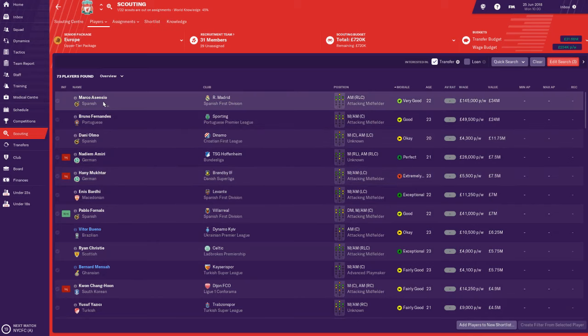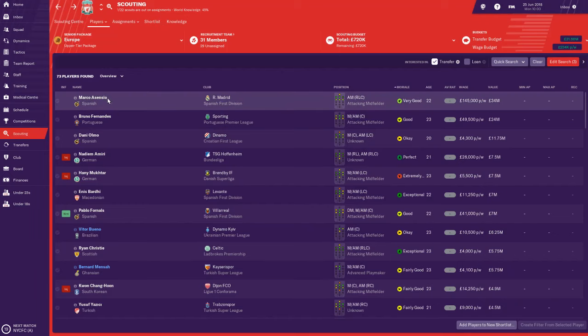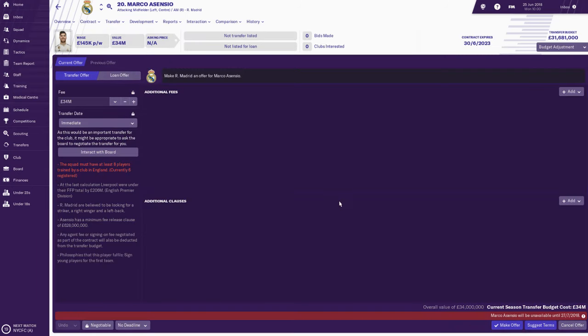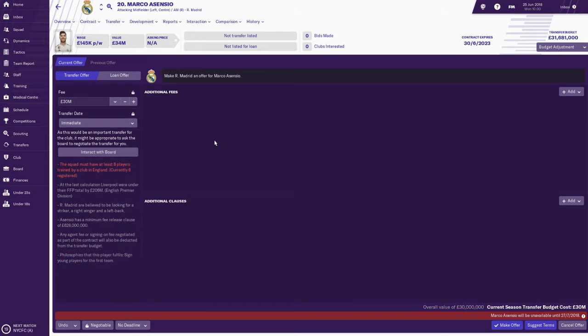But what I'm going to do is I'm going to make an offer for Arsenio. He's worth 34 million. You click on his name. Click. You go to transfer and then you go to make an offer. It brings up this screen here. It tells you how much we've got money here. So you can up this, you can lower it, you can just click this and click a quick one. So we're going 30 million. Transfer date, end of season in Spain, end of season in England, or immediate. We want immediate. It does have a minimum release clause fee of 628 million. Ignore that.